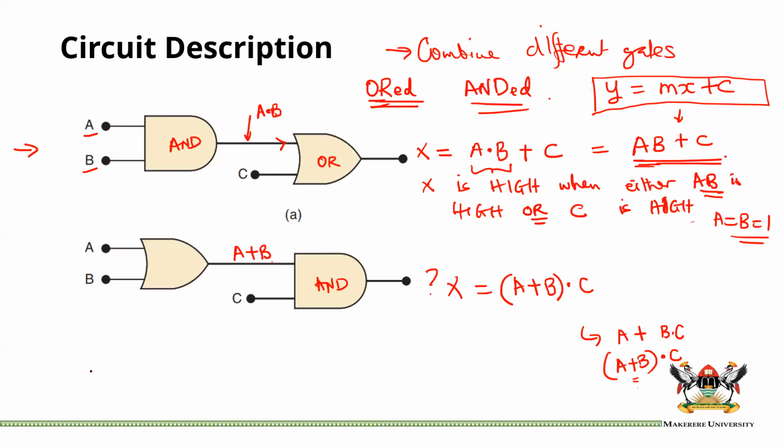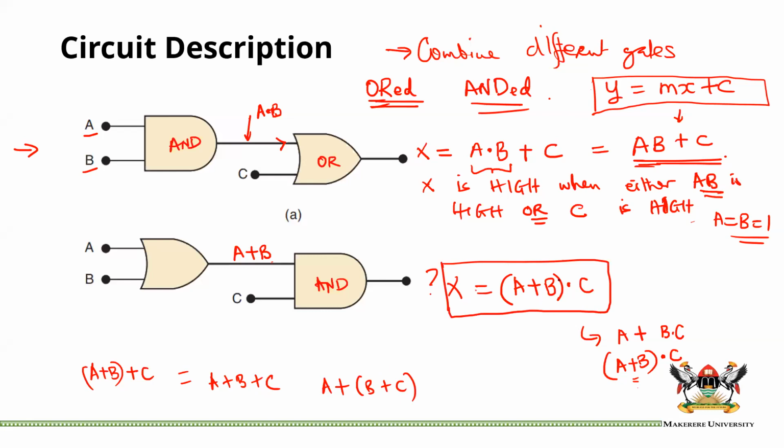Obviously, a scenario like A or B or C wouldn't matter, because whether it's A or B, or C, or A, or B or C, this one is okay. And you know, the theorems of algebra, those commutative properties and whatever, they hold even in Boolean algebra. But in a scenario like this one, we have got to use brackets to show clearly which one is ORed with which one. And then after that, we can AND them with C. Great, great stuff.